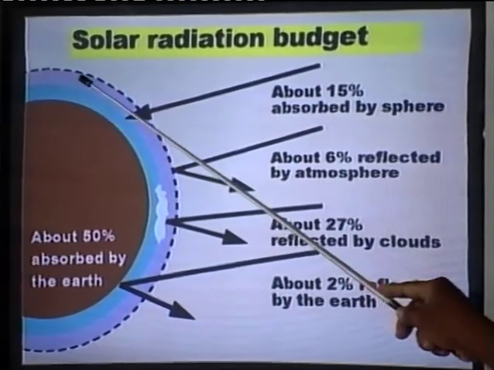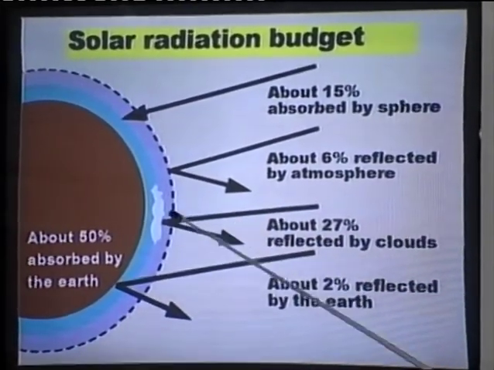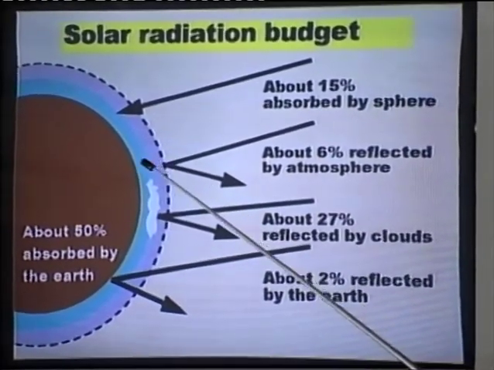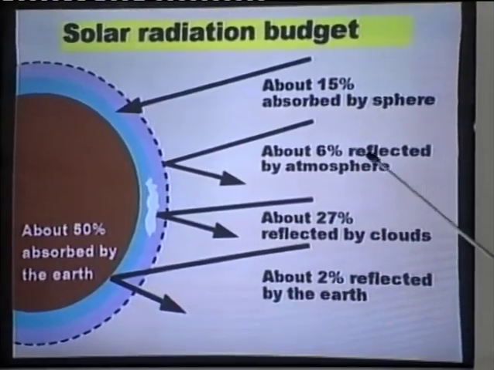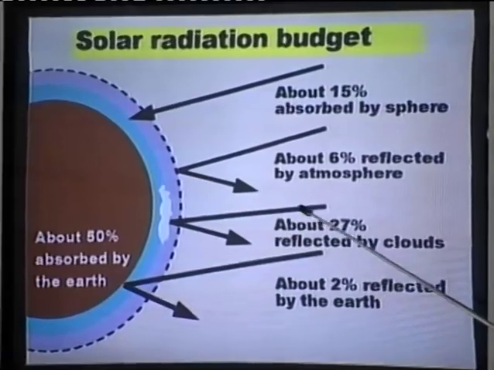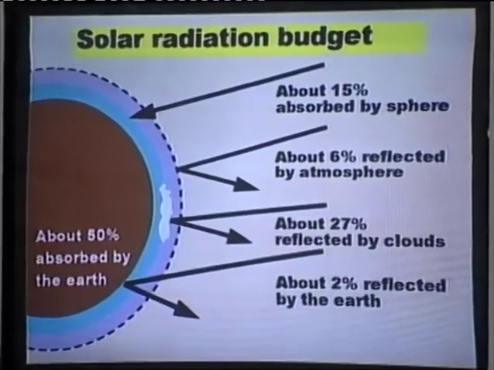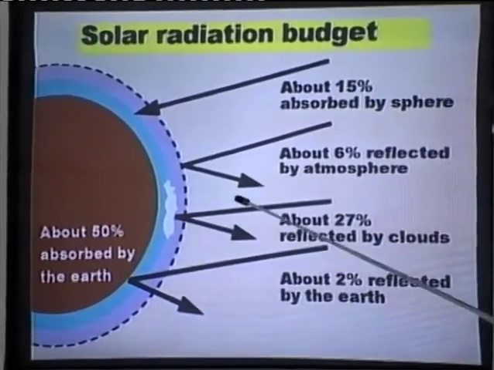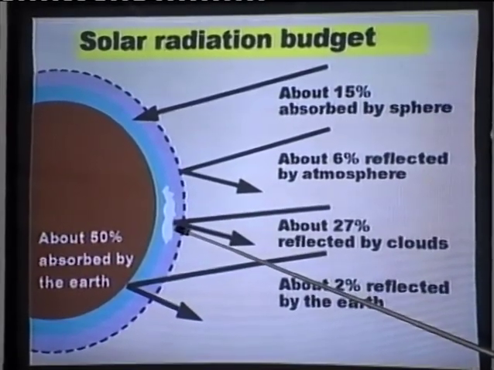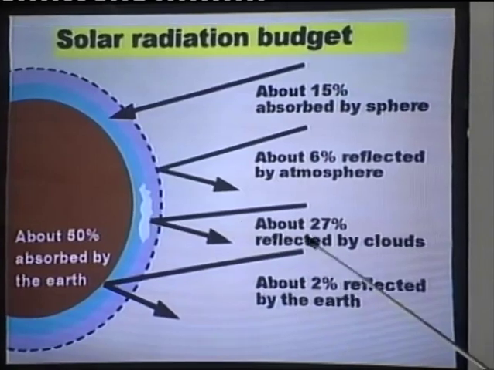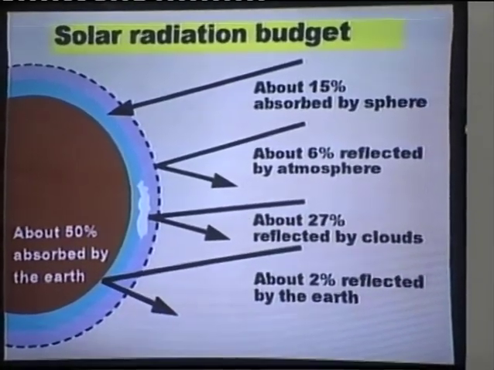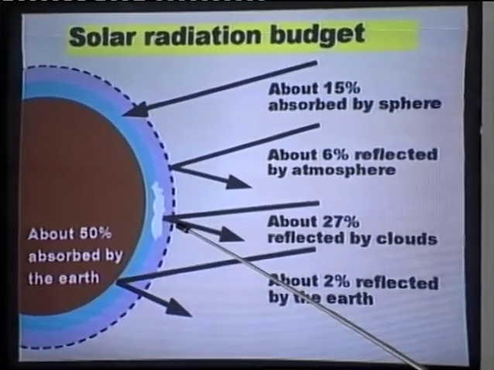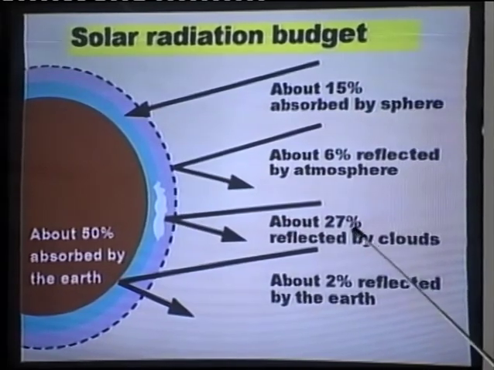So if we look at this diagram, the black line here shows perhaps the atmosphere, the brown area here shows the Earth's surface. In between here, we have the different layers of the atmosphere. So 6% of the solar radiation comes through and then it is reflected back into space by the atmosphere. About 27% of the solar radiation comes through the atmosphere to where the clouds are, and it is reflected back to space by the clouds. So the clouds, very important, also serve as an insulation or an agent which reflects some of the solar radiation back into space. Here, we are looking at approximately 27%.